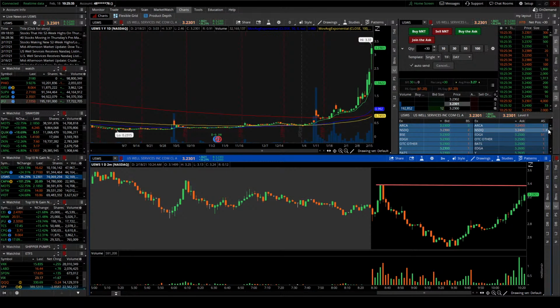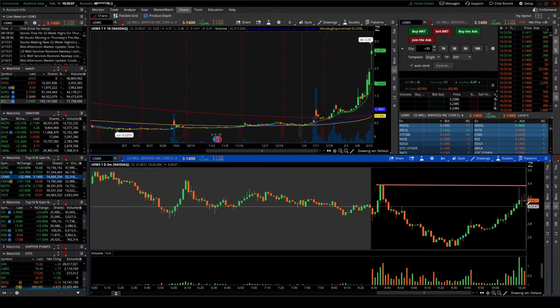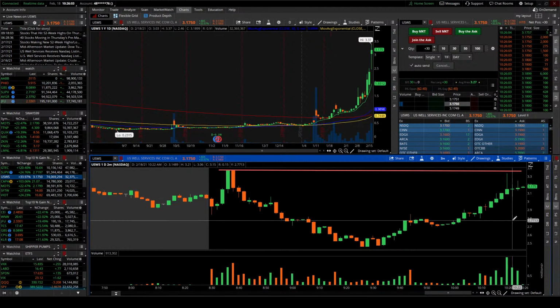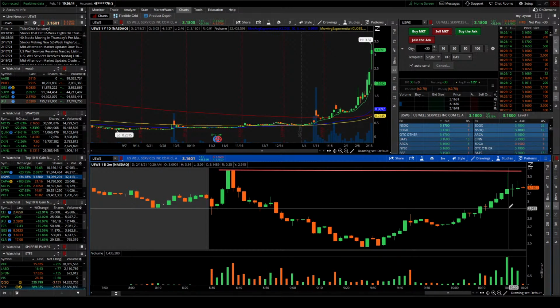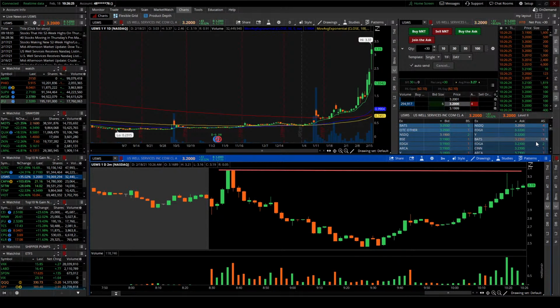So you can see 325 starting to act as some resistance. Some sellers sitting there. So we need to see 325 get taken out. You see it dropping back down here. A lot of selling pressure in this 340 to 315 area, because you can see all these upper shadows where sellers have pushed this back down. We are taking a lot of sellers out. Let's see, we may come up to 325 here.